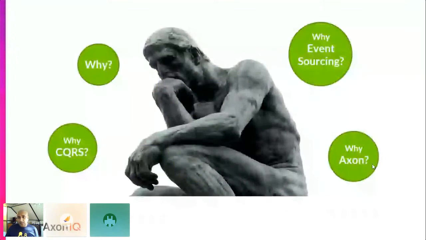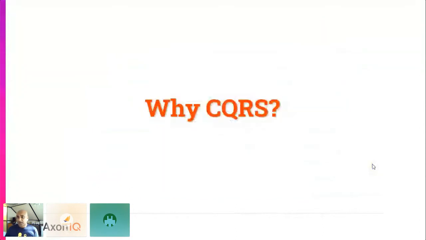All right. So yeah, basically we want to start with the question why, right? So why do you want to use these things, and what is the value proposition? Why do you want to use CQRS? Why do you want to use event sourcing? And why do you want to use Axon? In fact, in general, I'd say these are good questions for using just about anything in our industry these days. So let's start with why CQRS. That is a logical place to start our conversation and begin to understand what we are dealing with here.